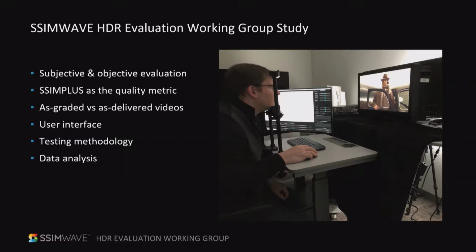And we're really interested in comparing the as-graded content, which is produced at the studio. It's exactly the content produced by the creator, without any distortion. Here we're talking about not even a mezzanine file, it's the raw pixel file. We compare that with the content that has been distributed to the final consumers' devices. So we're going to talk about some testing methodologies and the outcome we have up to this point.